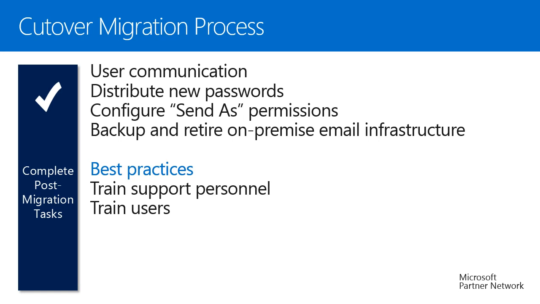And of course, feel free to backup and then uninstall and retire your on-premise email infrastructure, because it won't be used in the future. And please don't forget about the support personnel and support processes. You can even tell them about the top issues, about the behavior of the new system. And of course, it's always a good idea to train the users themselves, because we must give them a productivity boost on how to use the Office 365 infrastructure.